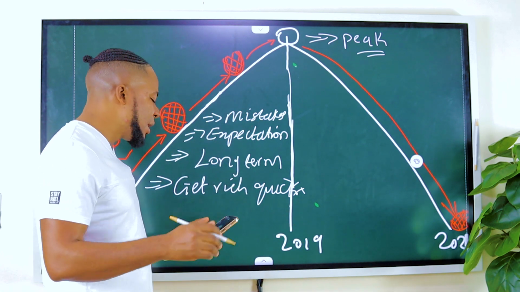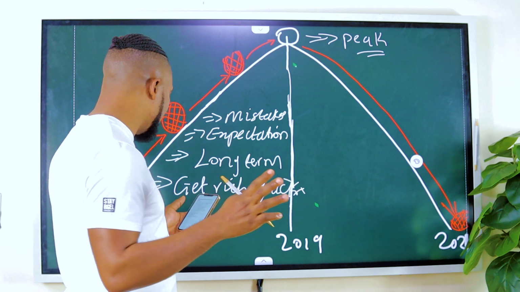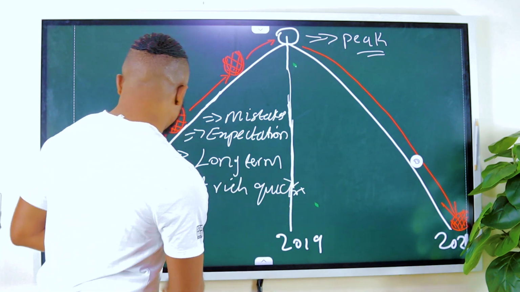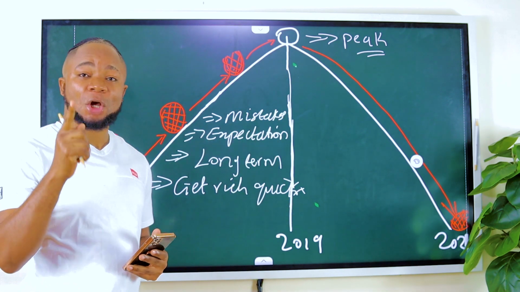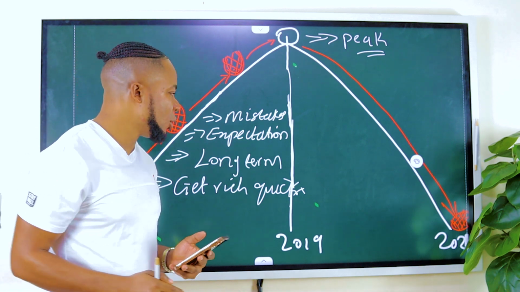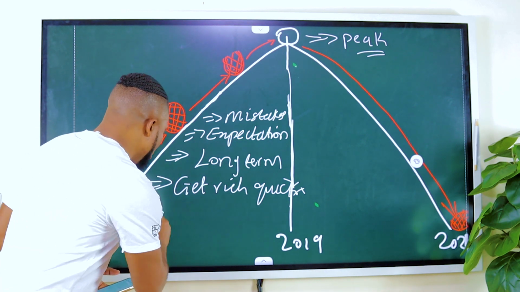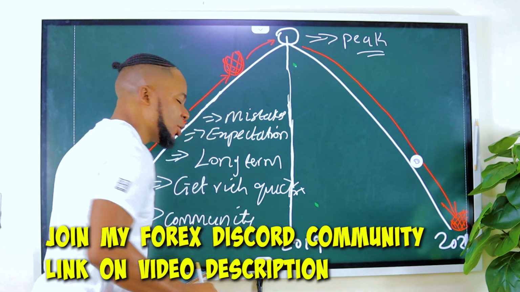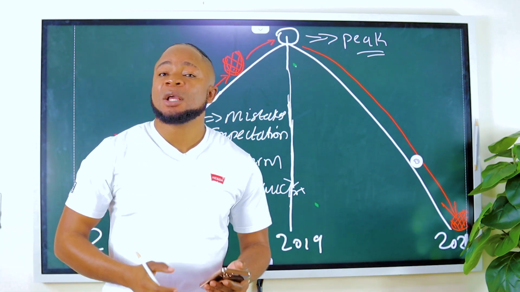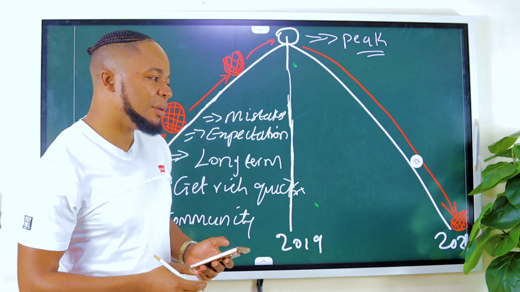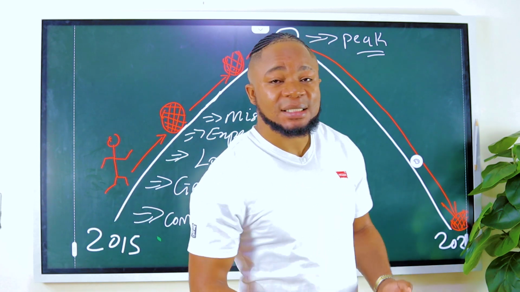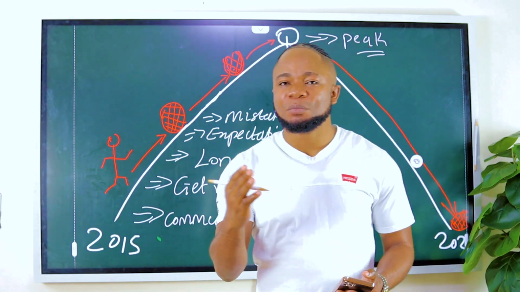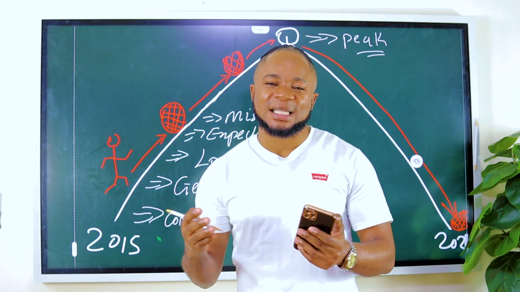Good. Then another thing, the last thing you need to do at this particular point, when you are trying to get to the peak of the mountain, is don't be alone. Don't be alone in the sense that you should join a community. I call it a community, a community of Forex traders where you guys can be sharing ideas on a daily basis, sharing trade setups and stuff like that. Don't be alone. Look for an inner circle, all right?